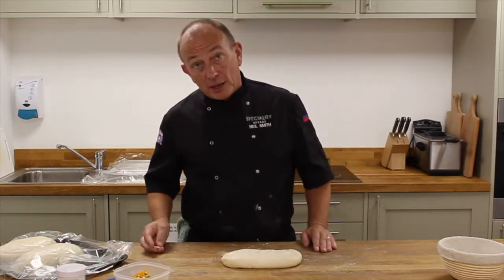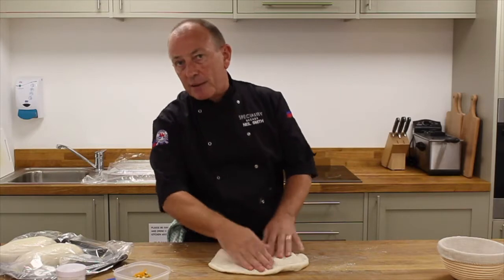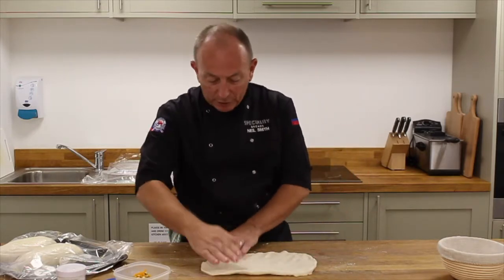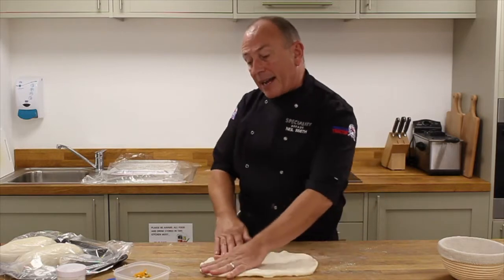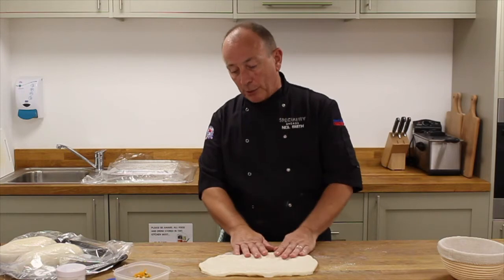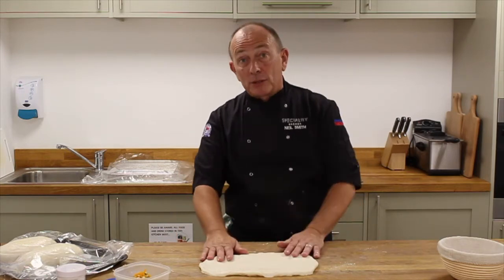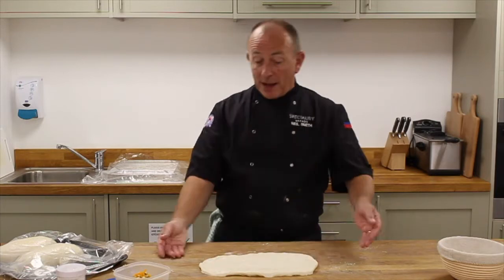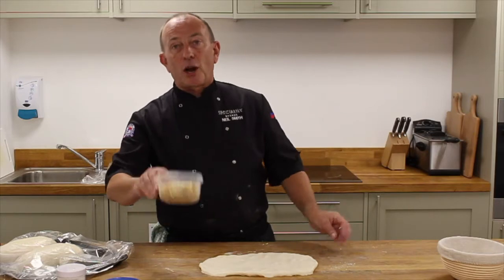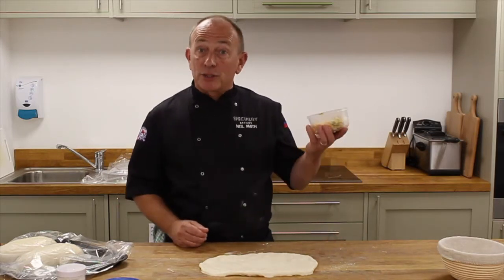But there's the loaf, and now all I'm going to do is flatten it out, and this is the same principle for any inclusion you're going to put in. There's no real science to it, it's fairly straightforward, but by flattening it out like that, you can make sure you get some good distribution of the inclusions. So this could be sun-dried tomatoes, it could be black pudding and bacon, makes a lovely breakfast loaf. It could be olives, all kinds of different things. But in this instance, just to show one that I particularly like, it's going to be the jalapeno and Stilton loaf we're going to make.